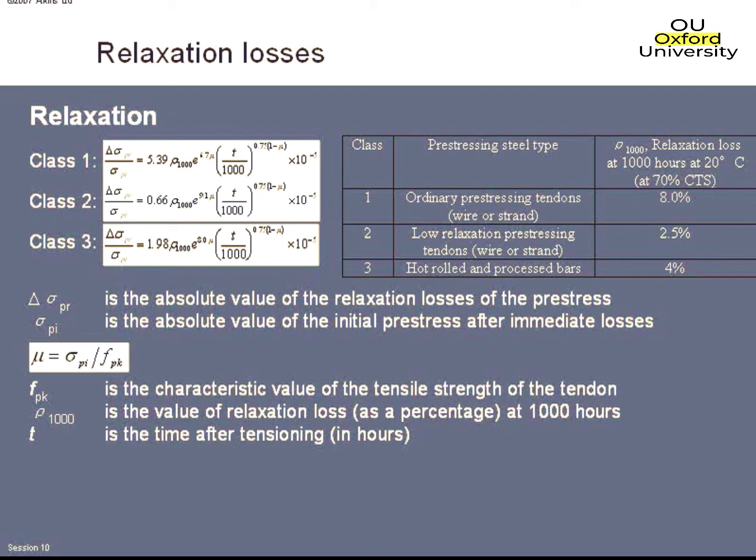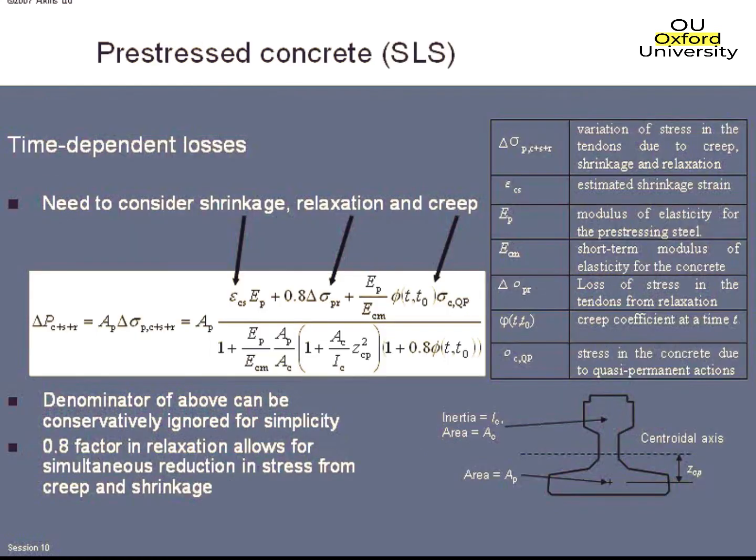However, when you go to T equals infinity, or the code actually tells you T equals infinity, I think it's 57 years. That's what you have to do if you want the long-term value. It does actually give you something sensible at that value, but for short term, very small t's, it doesn't give you something which equates directly to the 1,000 hours value. And what you'll find is that if you take class 2 normal relaxation strand and you consider the long-term value from that equation, you get something like about 4.3%, or it's just over 4%, so it's more than the 2.5% that we've had previously. But on one of the next slides, you'll see there's a correction which actually brings it back down to almost the 1,000 hours value that we used before.